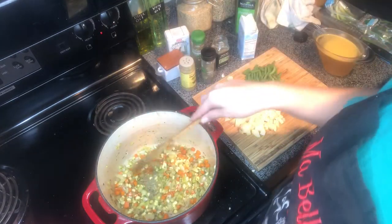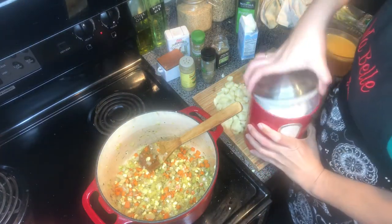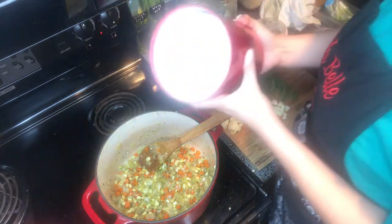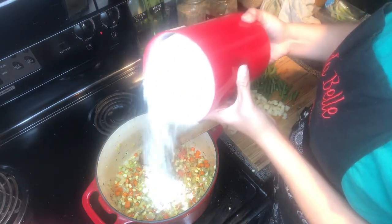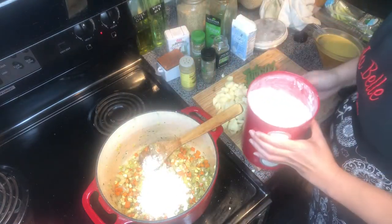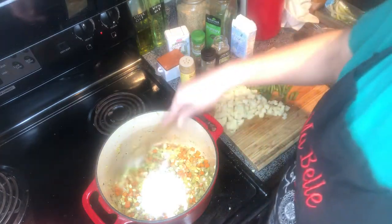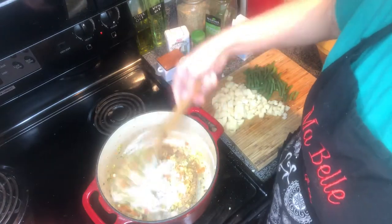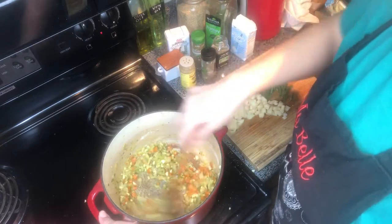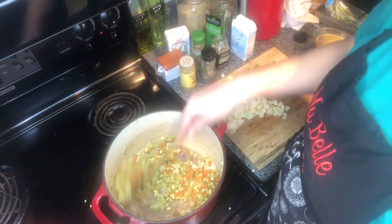So now what I'm going to do is make what's called a roux. That is just where you add some flour. Now the general rule is for every tablespoon of butter you use, you also use a tablespoon of flour. But I judge based off my eyes. You want it to come together and cook that flour to get rid of that raw, nasty, delicious flour taste.